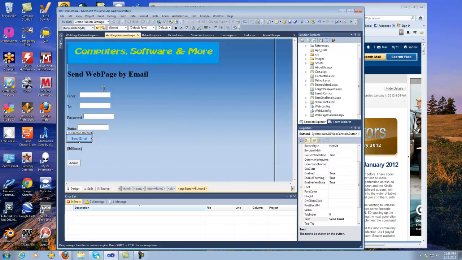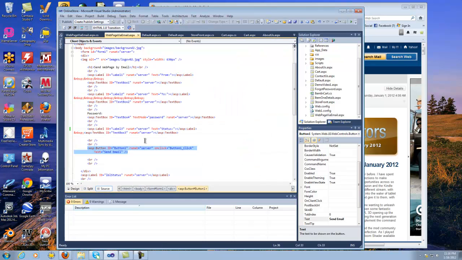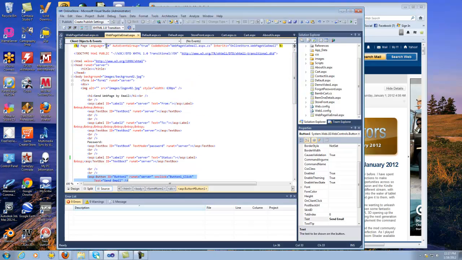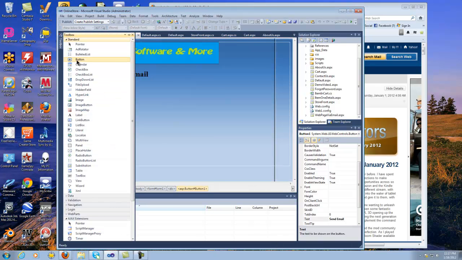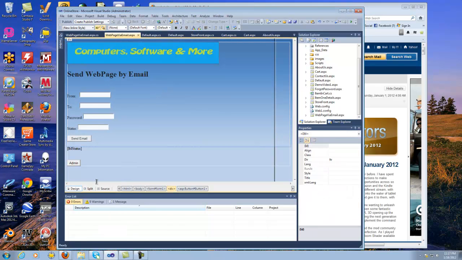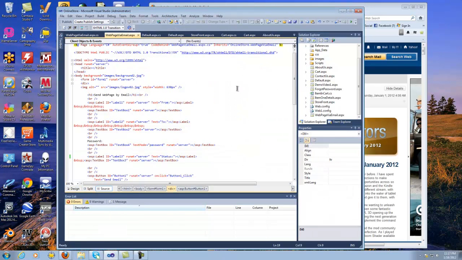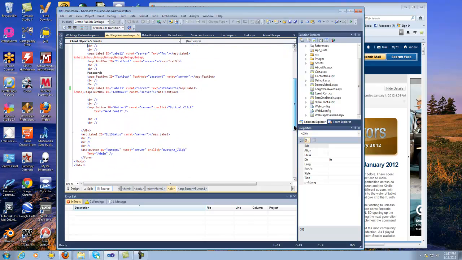Okay, so anybody who's not familiar with ASP.NET, this is just one of the main screens. This is not a master page, for those who are following my master page series. This one's just an example showing you that this is the design part. And if you click on the source button here, you can see the XML code that makes this happen. But this is basically taking controls from the toolbox here, like button, text box, or whatever, and dropping them on the screen here to create the controls. And it's all done right there.